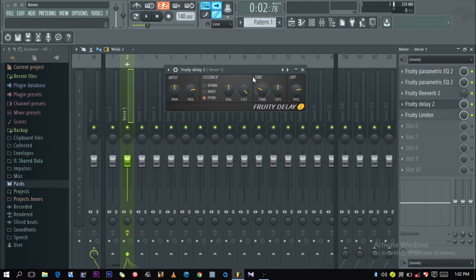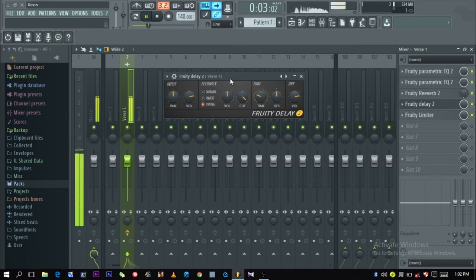But if your tempo is wrong, like for this track, the song is in tempo 104, but here it is 140, the default tempo or BPM for FL Studio. So this is too much. What do we do? We have to turn it down. So you turn it down till you hear it sounds good.